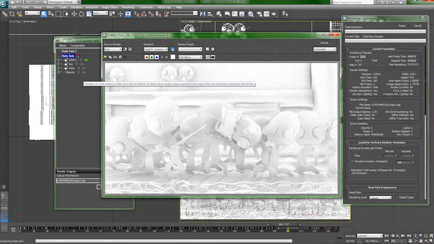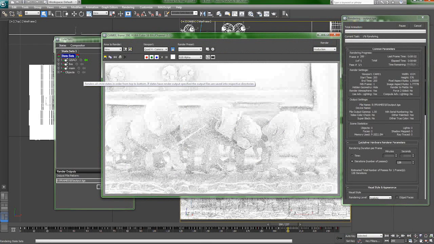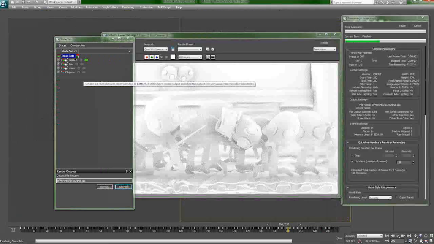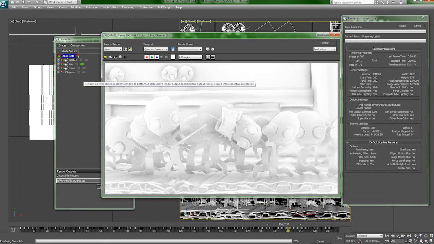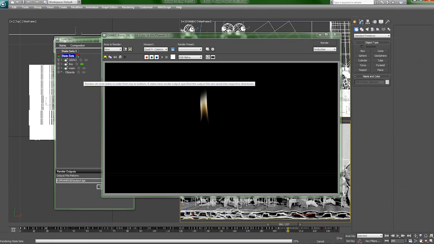And now what you're going to do is see 3ds Max go through these one at a time. And in this case I'm only rendering one frame for time's sake, but you're going to see that it is actually switching renderers, it's switching shaders. So a lot of action is going on right now. And to highlight some of this stuff as it's going on, there's our candle flame, by the way.